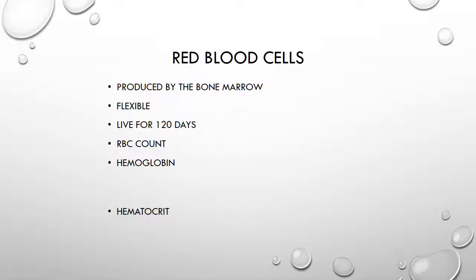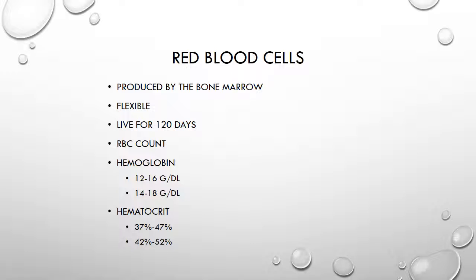All right, and a quick refresher on those red blood cells produced in the bone marrow. They're flexible. They're not a constant circle or ball formation. They're very flexible. They can go into various different shapes. Average lifespan about 120 days. When we're looking, remember red blood cell count, we've gone over that previously. Remember your hemoglobin, different for the female and the male. Female's a little bit lower.